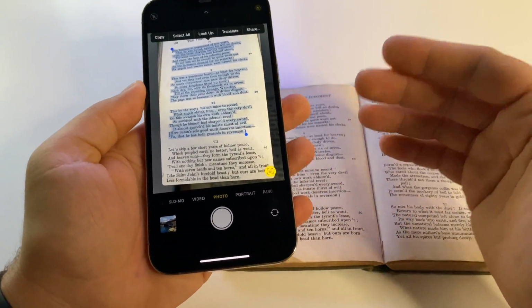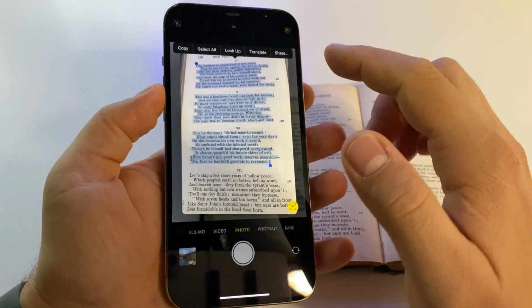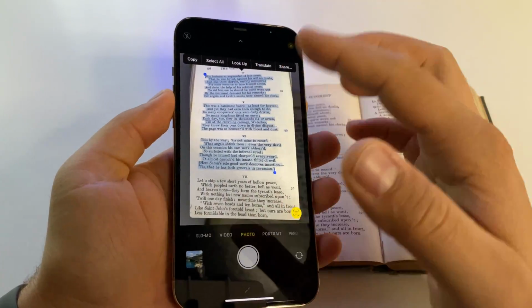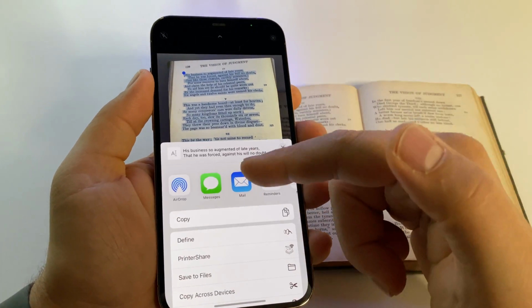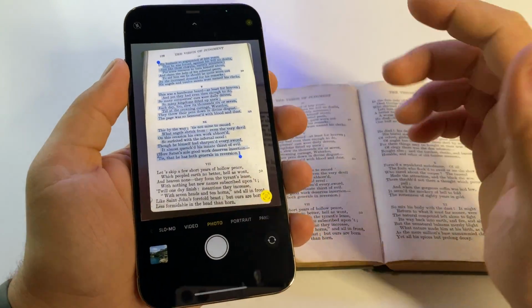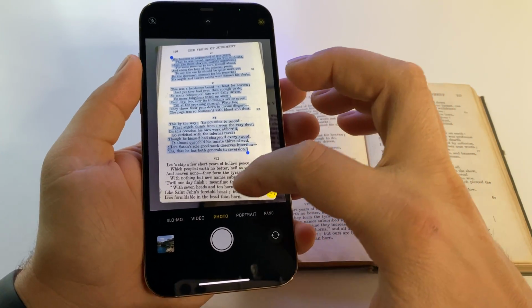You don't have to buy any other application. Just open the camera and you can do this. If you have a phone number, now just point the camera, select it, and you can work with it, you can save it, you can call it, you can press the share button and you can work with this text. So the possibilities are unlimited.